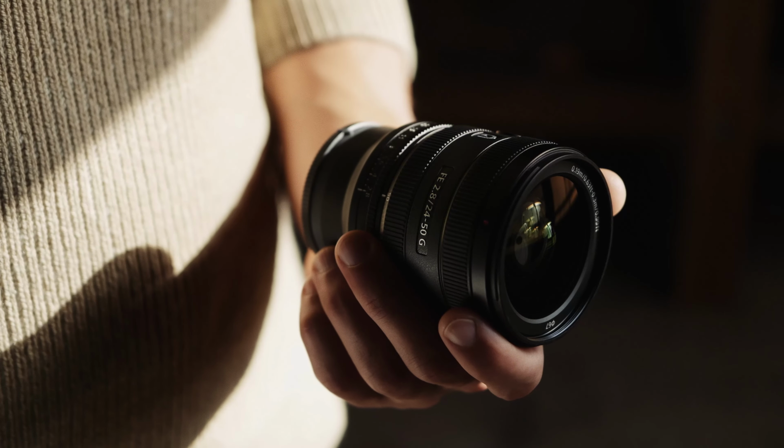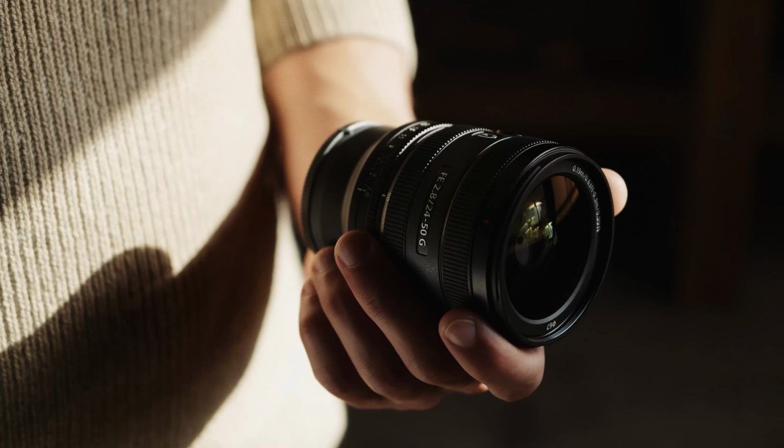So that's my opinion on this new lens from Sony. What do you think about this release? Do you think Sony should be prioritizing the release of any other lenses, any other focal lengths that are coming out? Personally, I hope we see an 85 f1.2 soon.